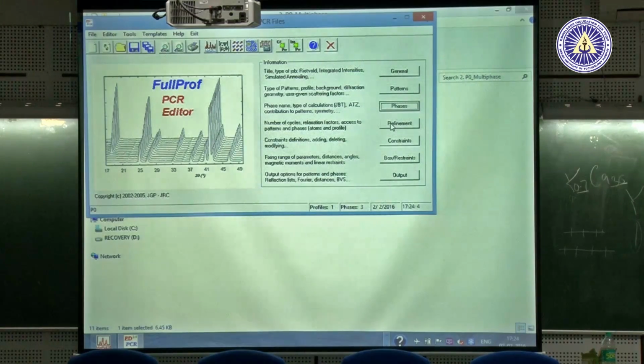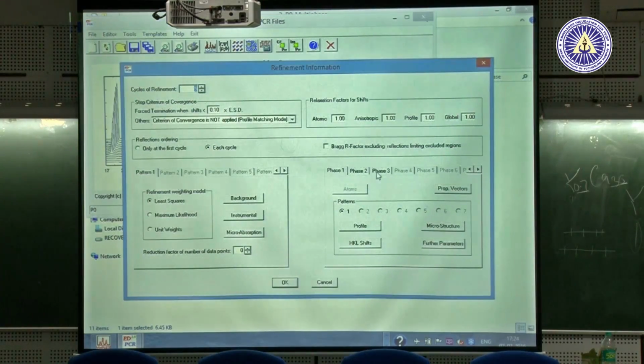Okay. Then go to the refinement. The 3 phases will appear here, 1, 2, and then 3. The best trick is to refine one by one, and sometimes there is no need to refine all the parameters at a time. In the end it will sometimes be complicated, but you should refine the parameters in combination. I am not telling you to refine all the 3 phases at a time.